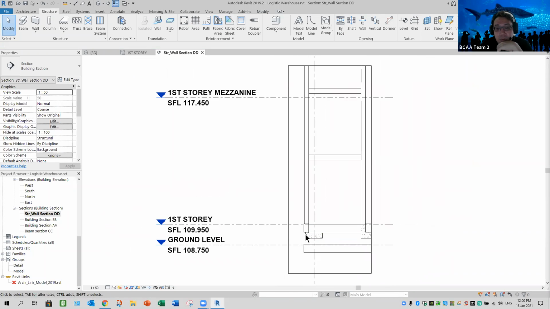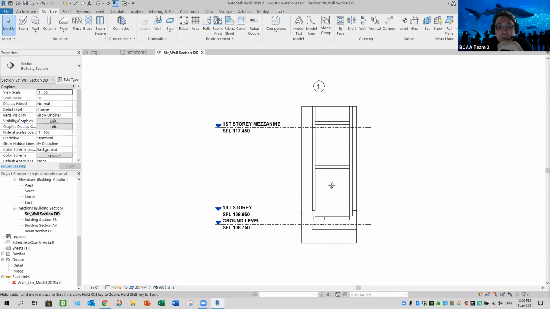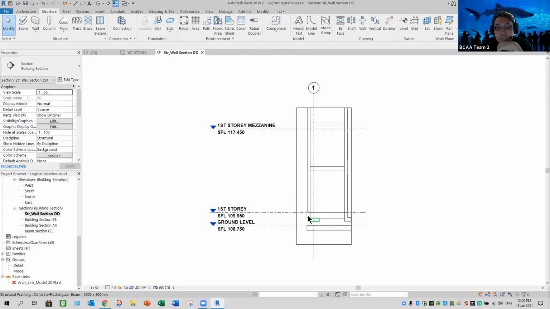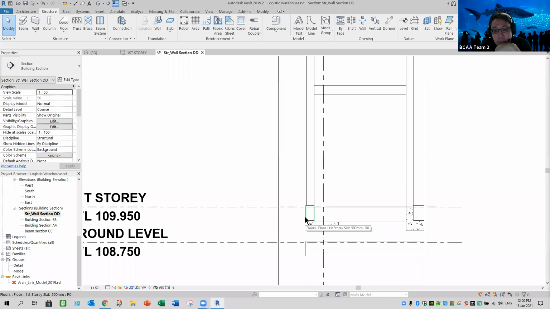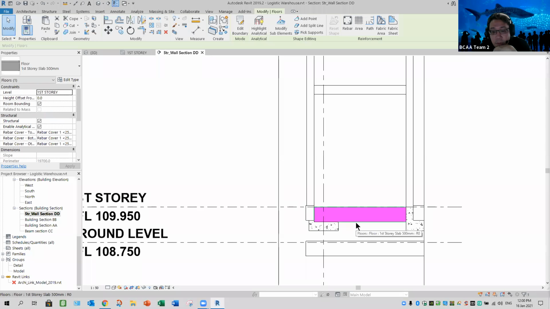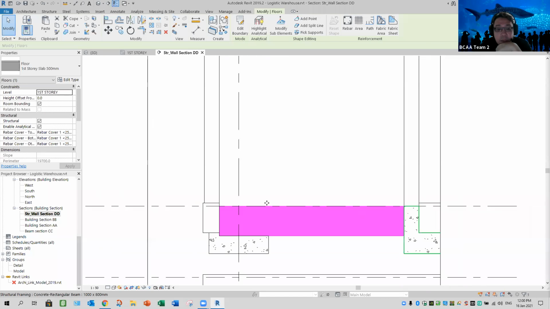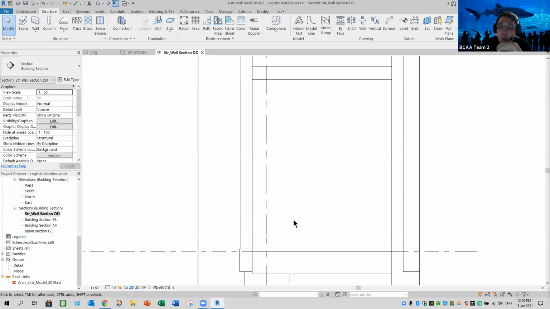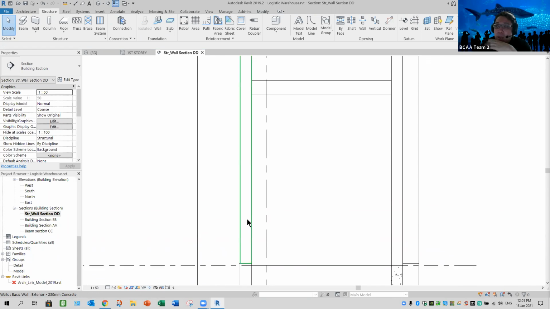So this guy sits on top of your beam. I believe we see a beam here. No, that's your slab. This one? First story slab, 500. Okay, so this is the wall. Now, depending on the bearing, here you can have only one mesh or two. You can choose. So how am I going to add this?